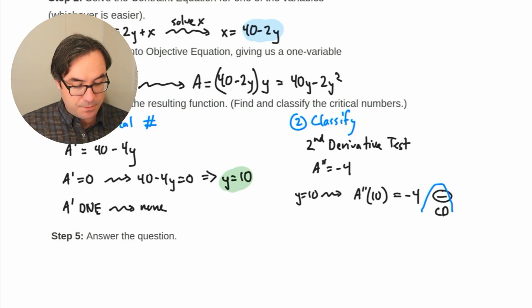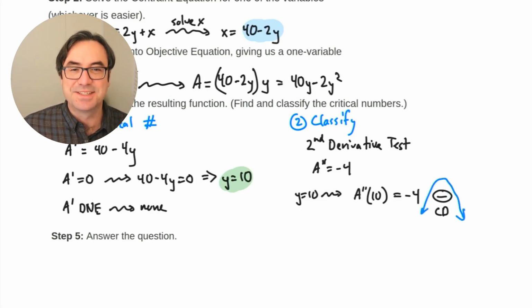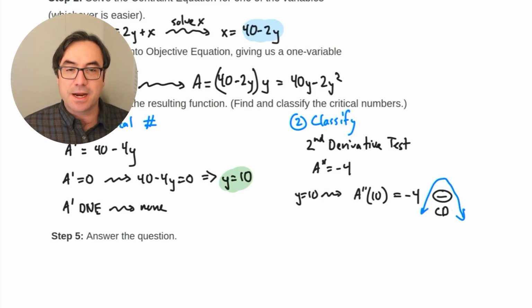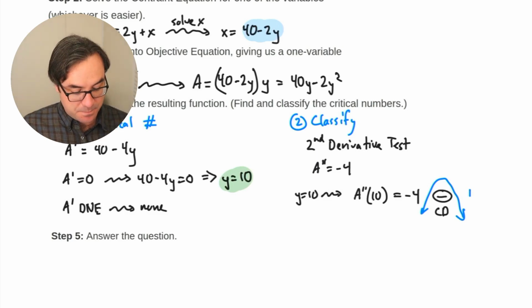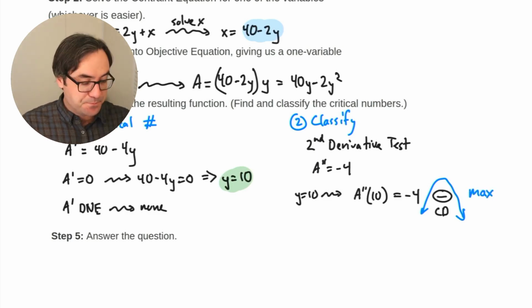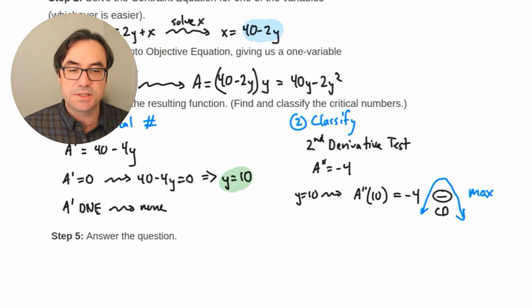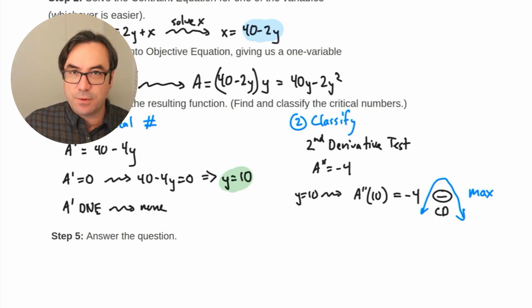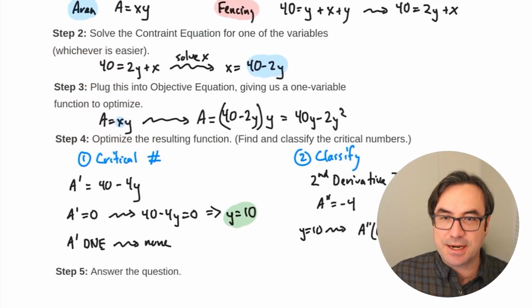To remember what the second derivative test tells us, negative means concave down. Draw the shape. Well, still not great, but we can tell it's a max. And if we go back up to the wording of the problem, we only found one critical number, so if we're going to have a high point, this is the only place it can happen. So let's just go back up and check.